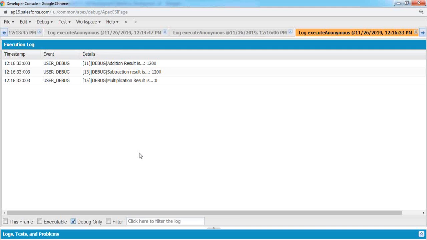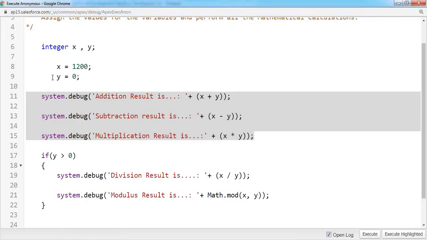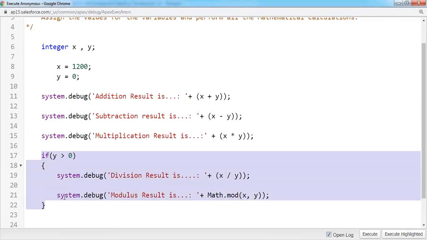But actually, the problem is not from the application. The problem is from the user side, from the user's input. The user has given a wrong input, like the second number as 0. At that time, these 2 operations cannot be handled. But what logic we have written as developers, the end user doesn't know. The normal user doesn't know what logic we have written.